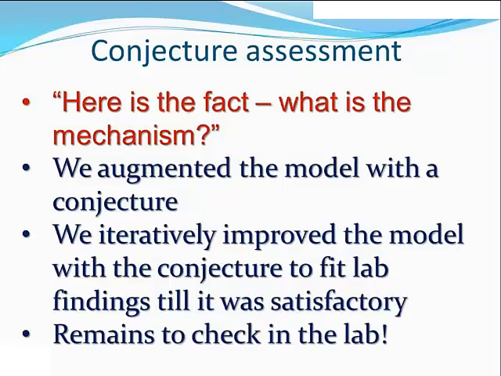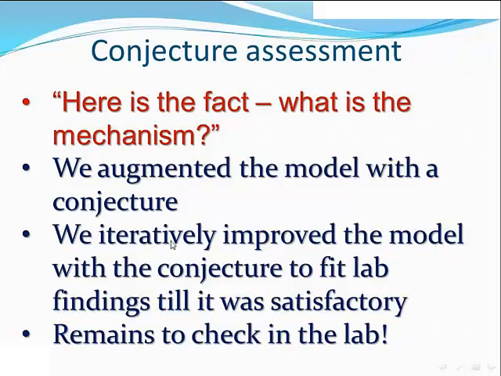Another thing is the experiments establish facts, but it's one thing to find outcomes from experiment, and another is to be able to explain the underlying mechanism that can explain why those facts were found. So what we did is we augmented the model with a conjecture and iteratively improved the model, which includes now the conjecture, to fit the laboratory findings until it was satisfactory.